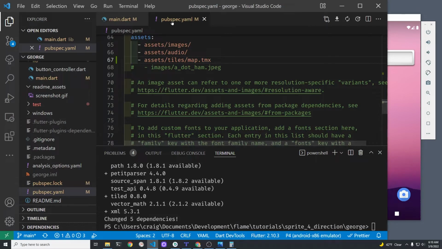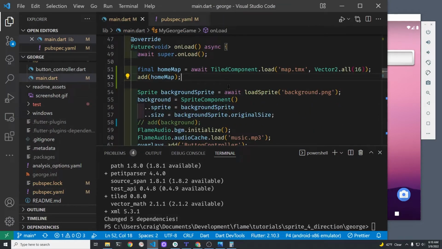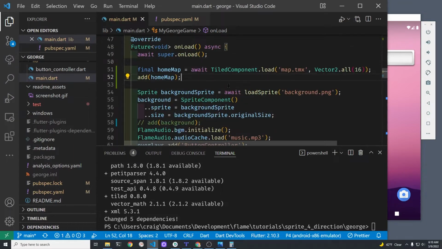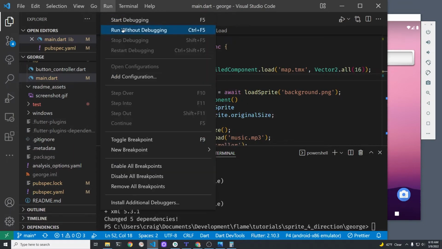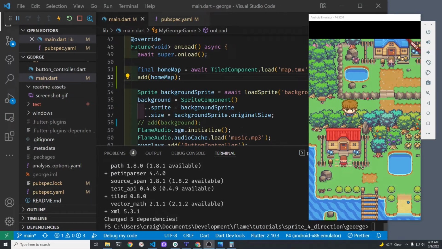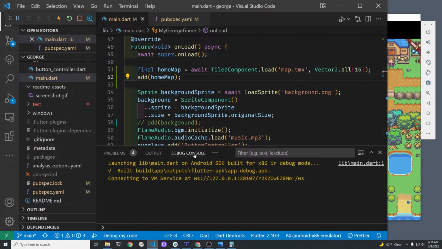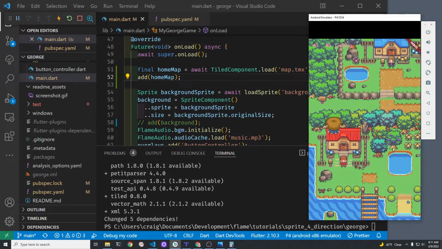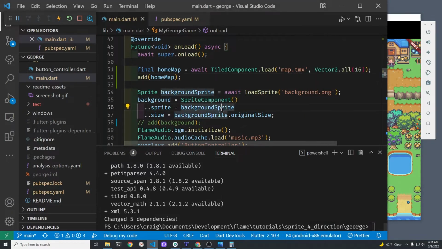Either way is fine. I'm going to run it now to see whether everything loads up. It should be the same as prior to doing this step, but we can then move on to try to eliminate the sprite component. So at this stage, this is primarily a learning experience on how to use Tiled and how to load the map from Tiled, so that in the future we can access more features of Tiled and the map layering system. And yeah, George is exploring the town and he's looking good.